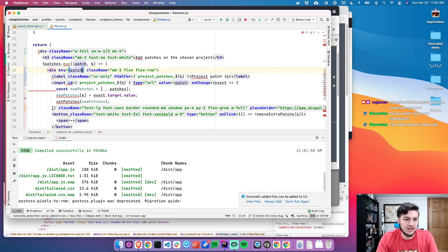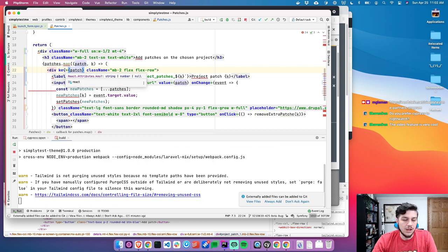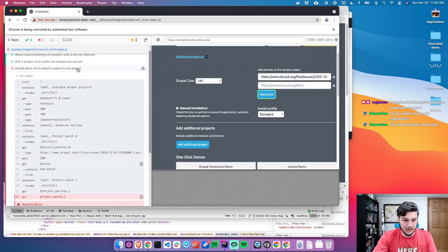So let's try this. Was it when I changed the key to be patch? Let's try that, because it said that you shouldn't use the array index as your key. This key is used, from my understanding of it, to track changes during state to know if something should be rebuilt or not. Because let's say that a component's rebuilt, but its state didn't change, it needs to see if the ordering changed, and then it knows it needs to rerun that. I'm not exactly sure. Sorry, I hit my microphone. I'm not entirely sure, but you really want the key to be based on the value, not necessarily its position in the array.